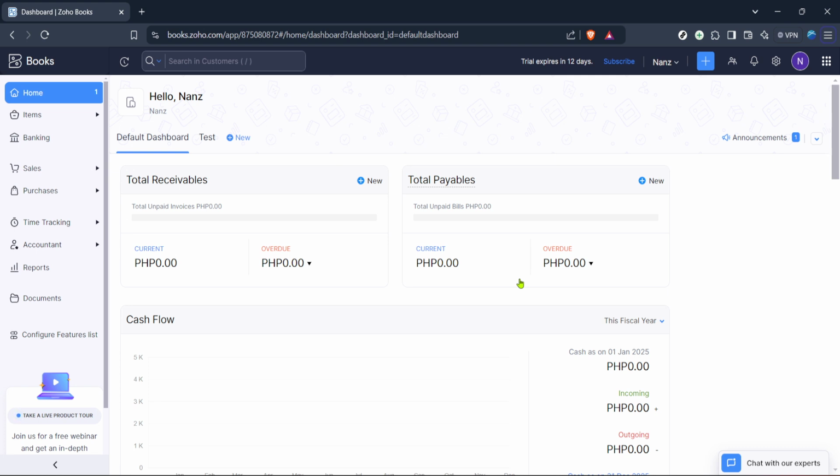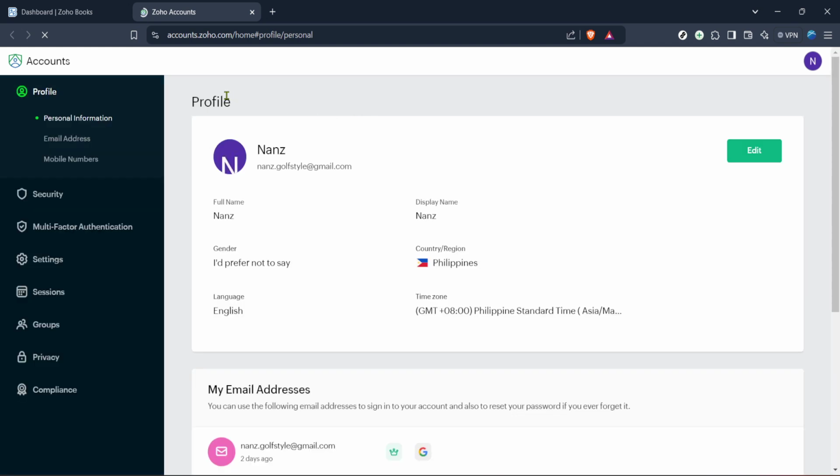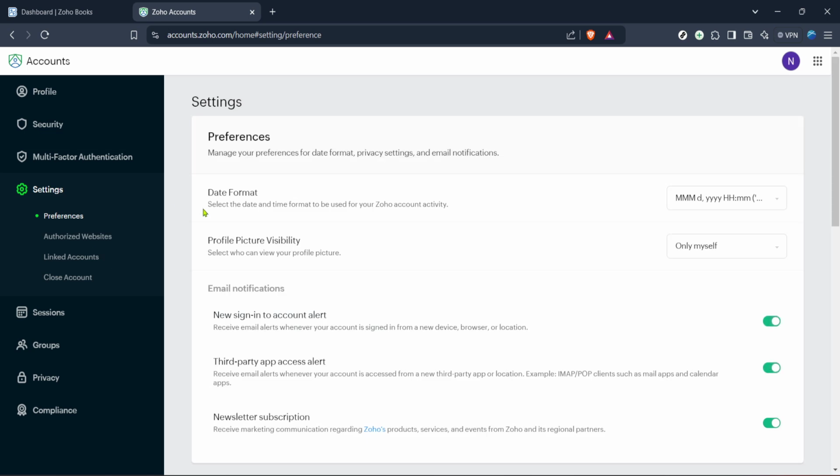Next, from the dashboard, locate and click on My Account. This option is crucial because it houses the settings you'll need to adjust for integrating with Shopify. It serves as the gateway to customizing and connecting Zoho Books to other platforms seamlessly. After accessing My Account, your next step is to click on Settings. The Settings section is where you can configure various aspects of Zoho Books to tailor it to your specific business needs. It's where you'll find options to customize your accounting preferences, manage users, and importantly, set up integrations like the one we're doing today.